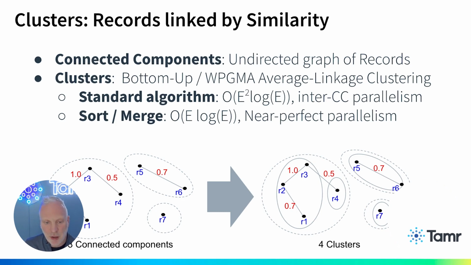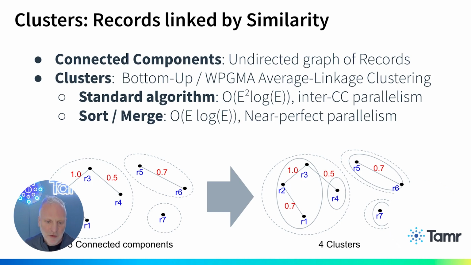We've developed a sort merge based variant of this algorithm, where we first sort the edges and then we're able to merge clusters in priority order by that similarity. So the sort merge, because it's a sort, it's e log e in the number of edges. But most importantly, we can achieve near perfect parallelism by distributing the work within a connected component. So with that, we don't need to worry very much about the skew in the size of connected components. We're able to distribute evenly. And then we have an efficient clustering algorithm where we're able to compute these clusters and resolve conflicts in the pair space. What is a conflict in the pair space?